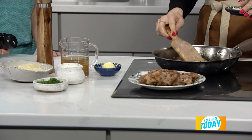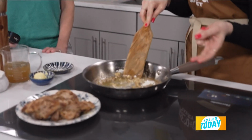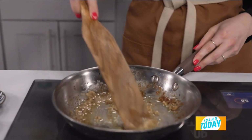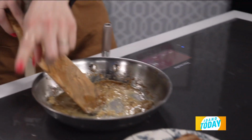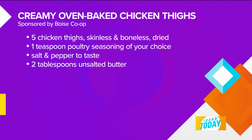I love a good sauce. Here I have butter and garlic, and almost everything I use here is local. Talk about that a little bit, because the Boise Co-op is fantastic at incorporating local. Absolutely. Right now in my skillet, I have local garlic, local butter, and local flour. Everything right here in Idaho. The chicken is local, the cream, and the greens. The Parmesan is not local, I believe, so that's the only thing that is not local. But it's so great shopping at the Boise Co-op that we can support local, and it's amazing how many incredible ingredients we can get right here in Idaho.